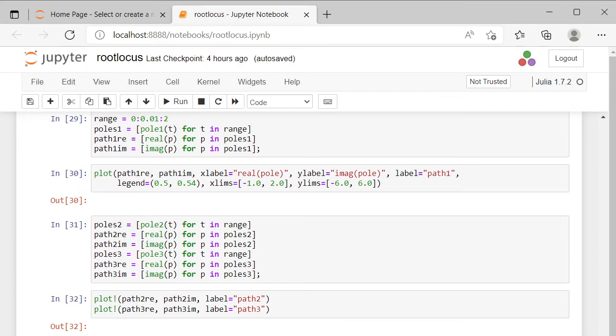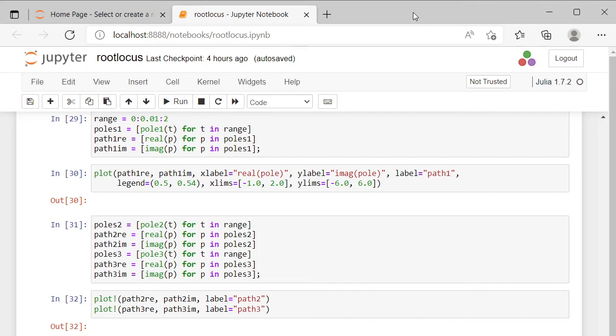Then there are the plotting instructions. We plot the real and the imaginary parts. Here they are selected, for all the poles. The poles are complex numbers, so in the plot I have to separate the real and the imaginary parts into two separate vectors. So I'm not essentially plotting a function, I'm plotting a curve. That's important to realize. We have the range, which is the independent variable. This is the range for kappa from 0 to 2, from 0 to 3, from 0 to 5. And each time we plot the trajectories.